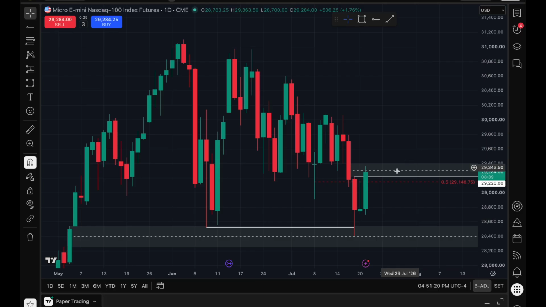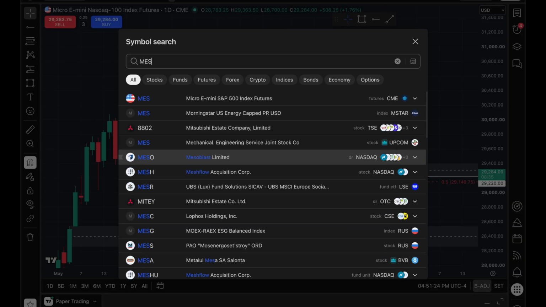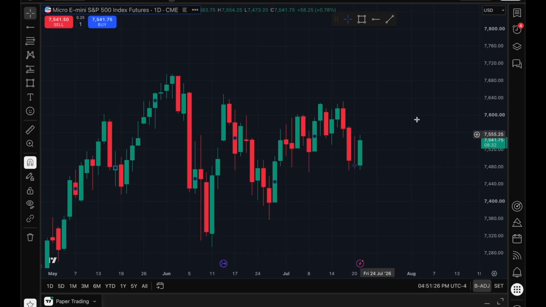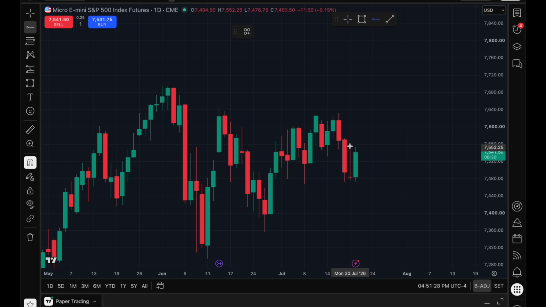And you see Friday's high was taken in NASDAQ. I'll just show you the S&P daily chart. We just traded into previous day's high, but that same Friday's high formed a bearish SMT. So that was one of the things that I also used in my trading to give me the idea that I had.